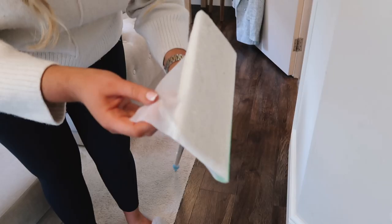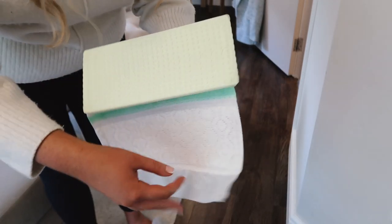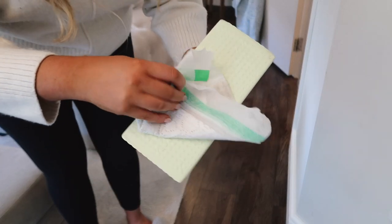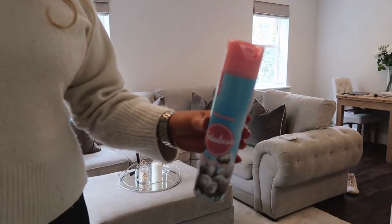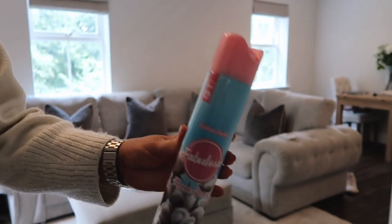Floors are done. Then you just detach it from the little loops. You probably all already have one of these, but if you don't, I would highly recommend because they're fab. And then you can just dispose of that. And just to finish off in here, I'm just going to go around with some of the Fabulosa Cotton Fresh. This is really strong smelling stuff, so it's really good.